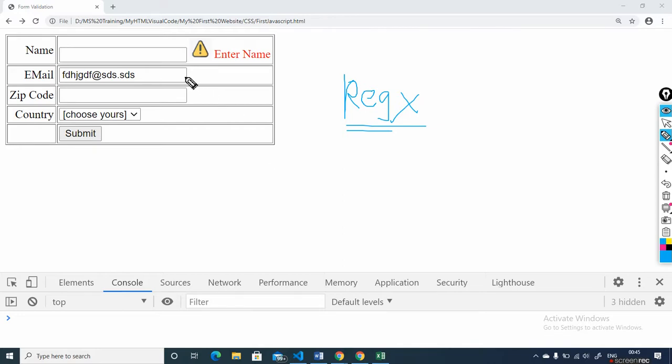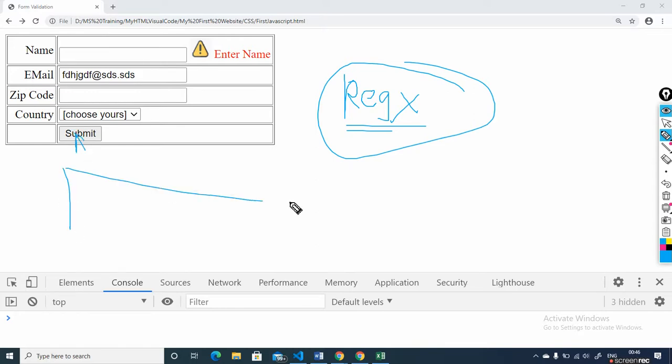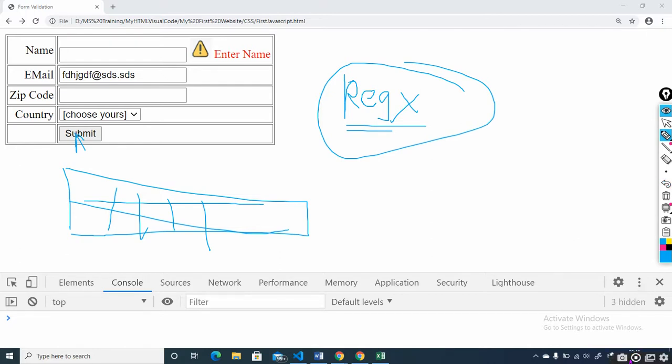So whenever we are going to validate an email ID, zip code, or different kinds of strings, you need to use regular expressions for validation. Okay, we'll stop here and discuss more on different things. When I click here, it will display the content in a table. I will discuss this in the upcoming session.